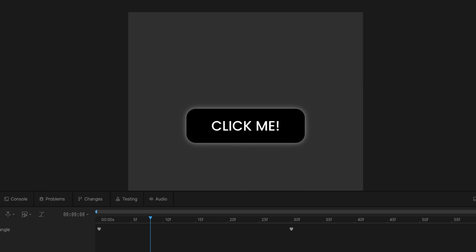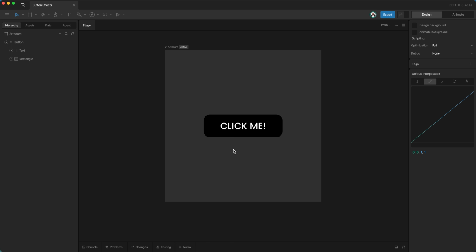In this tutorial, we'll create a clean glow effect in Rive that helps elements stand out on screen using just one layer, one feather effect, and a single animated property. This effect is extremely common in UI interfaces, especially for highlighting buttons and interactive areas and guiding users toward a specific action. So let's get started.